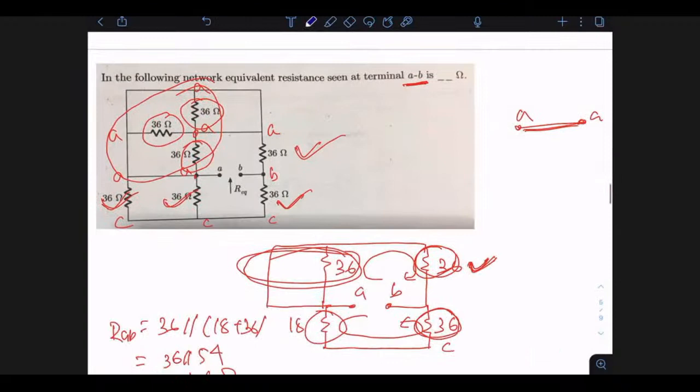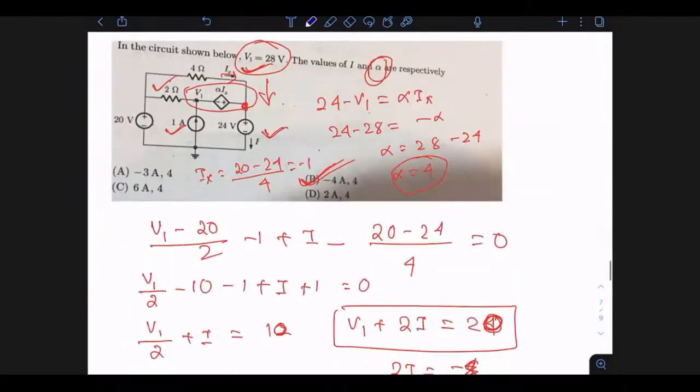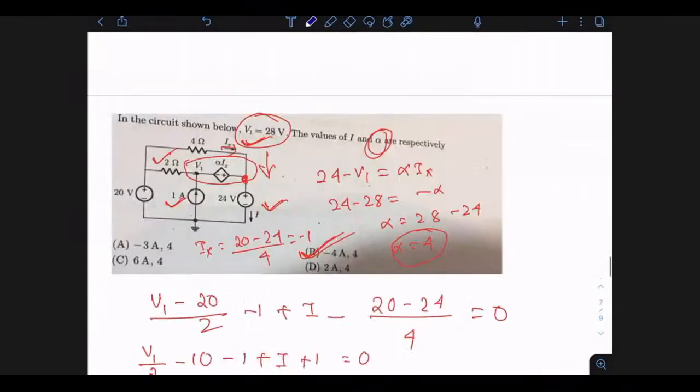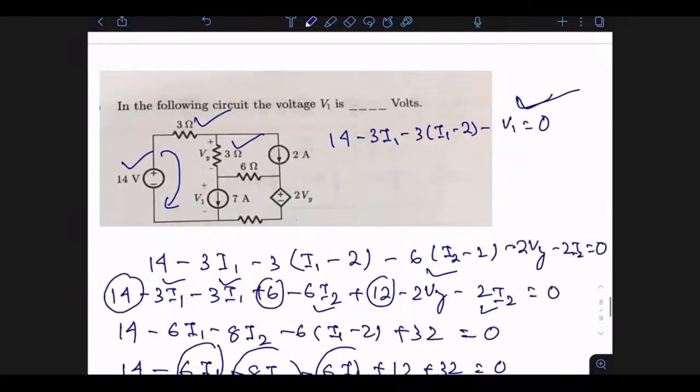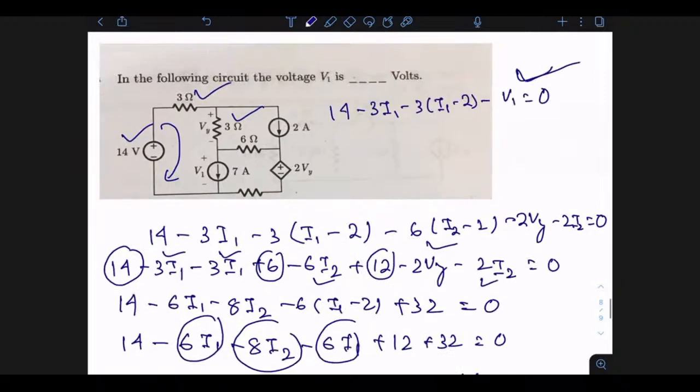The fifth question I have taken from the resistance reduction techniques by redrawing. The sixth question is again from resistance reduction techniques but using star delta. The next question is from nodal, and the last question I have taken from mesh. In nodal I have used the concept of super node, and in mesh I have used the concept of super mesh. So if there are any questions in the network from the fundamental topic, those questions are most likely to be asked from this model of questions which we have discussed today. I mean, these 6 to 7 questions.